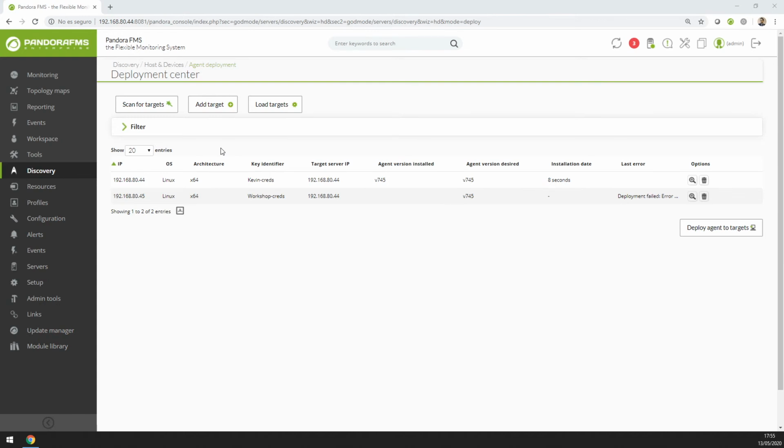And this deployment center is a rather new feature, and I was actually looking forward to it when we first knew that this was going to be added to Pandora, because this is something very, very useful in installations.